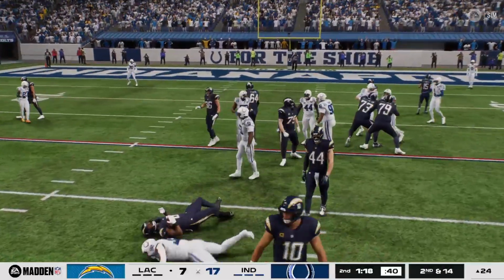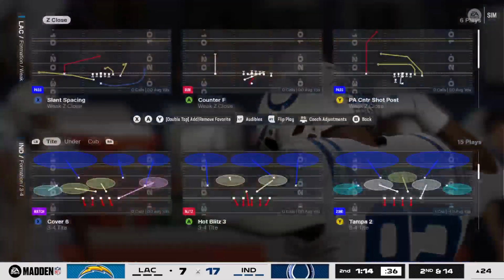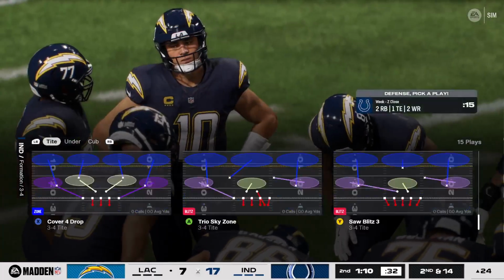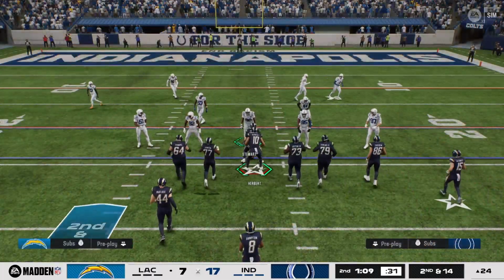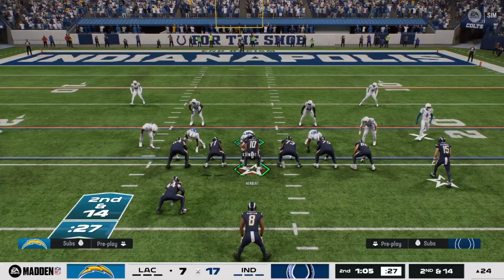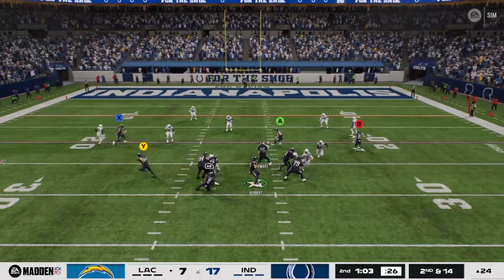On the handoff, it's Hampton. And forget about finding a lane. He barely had time to look up before he was planted in the backfield. A good response by the defense, sending them backwards after that huge gain last play. So a step in the wrong direction. Now they'll look to make amends on 2nd and 14.